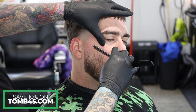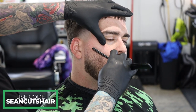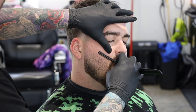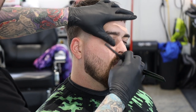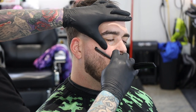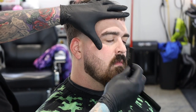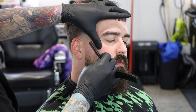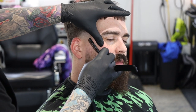Guys, this is the Tomb45 triple cartridge razor, and these are called raw and uncut razor blades. I don't think they're necessarily raw and uncut, but they are super sharp. So little by little, kind of going to the fullest point, working my way back now towards the corner. Stretch the skin, I can make this curve straight and round it up into the sideburn area. So boom, there you go.